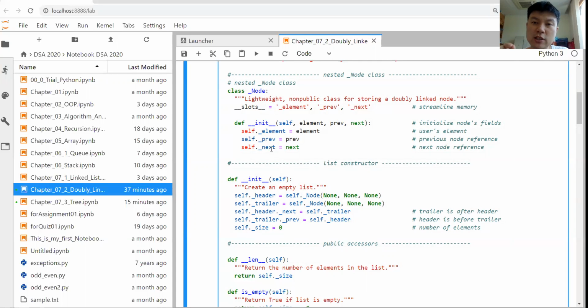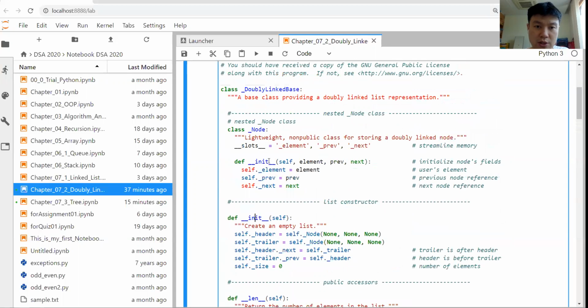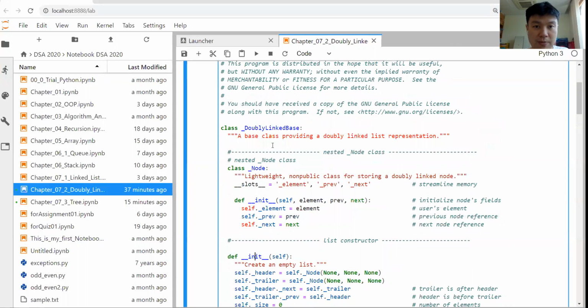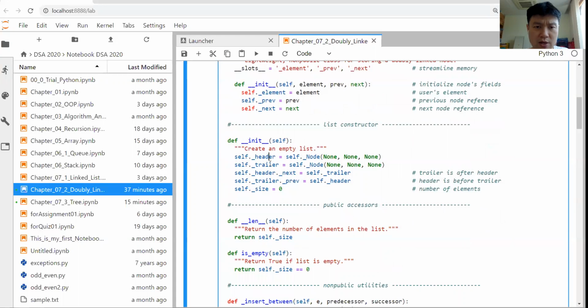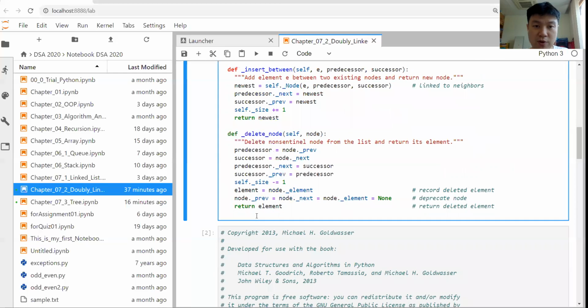If we have only next, then it means a singly linked list. Because we have two, which are previous and next, we call it a doubly linked list. Then after we have the constructor for node, we want to have the constructor for the doubly linked list. So we have the header, header next, trailer previous, and the size. This is the same as what I explained before. If you run this one, of course, this is only the add.